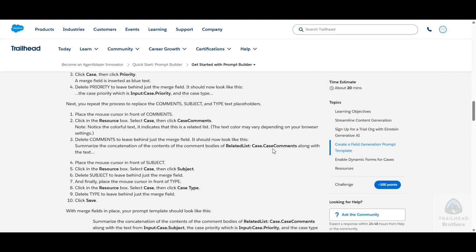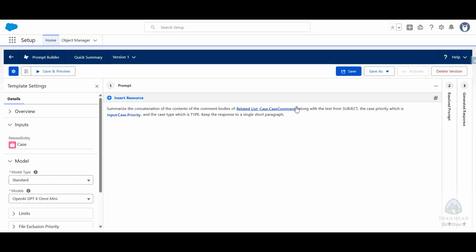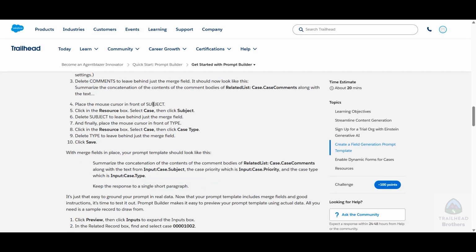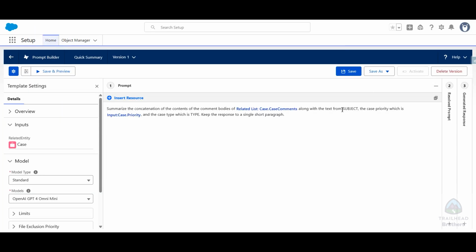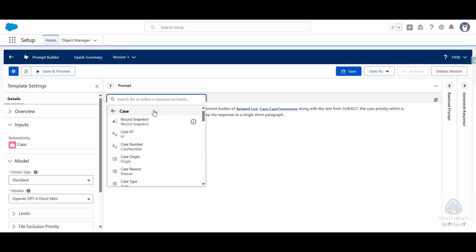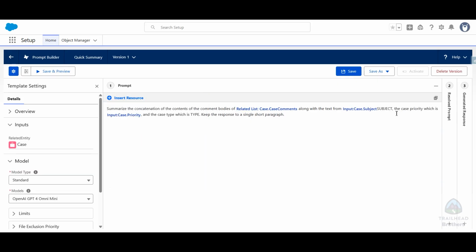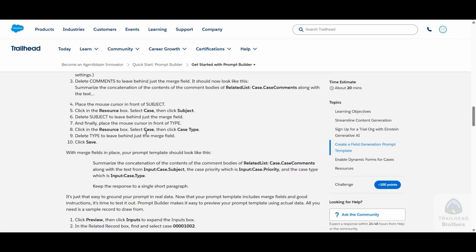Okay, we have now deleted this, case.case comments. Yes, it is just like this. Select subject, case, subject. Okay, this one. Let's remove this, and then we have to do the same thing for case type.